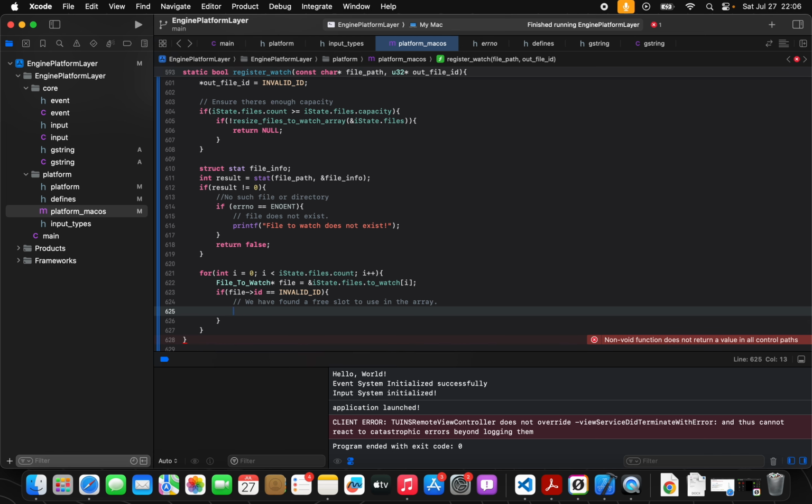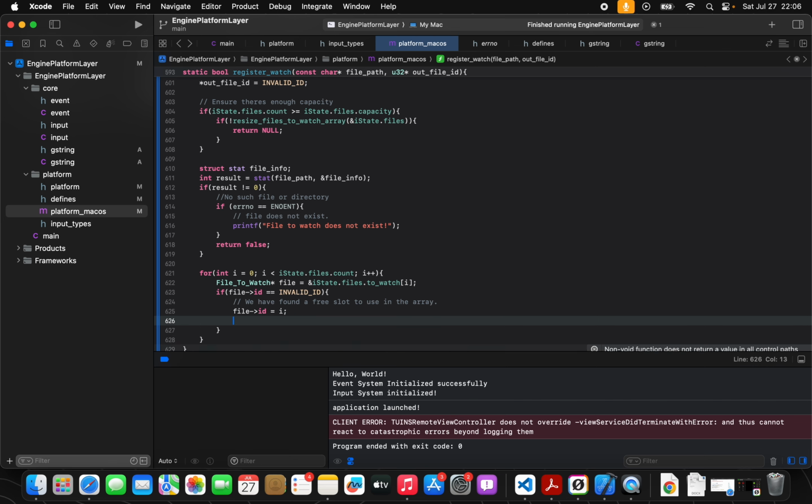Yeah, so we have found a free slot to use in the array. So all we can do is take that file ID and then just set it to a new validated ID, in this case the index, and then we can say file path is equal to the path that we pass in.